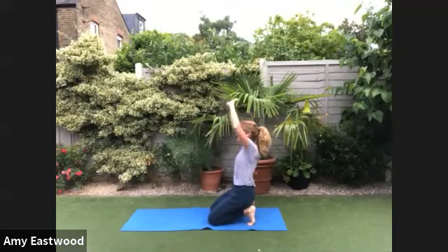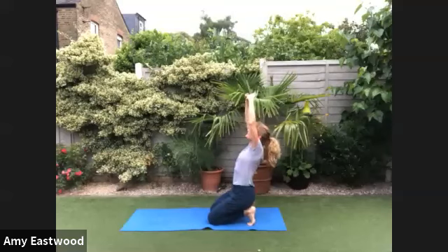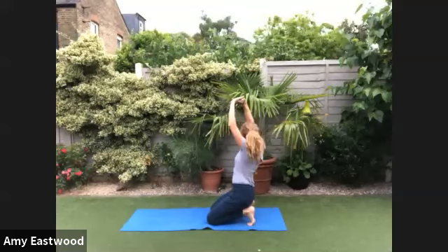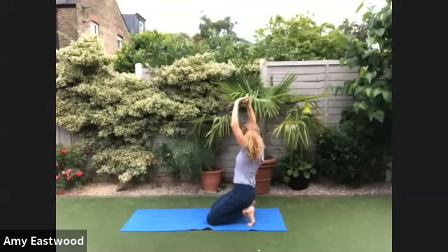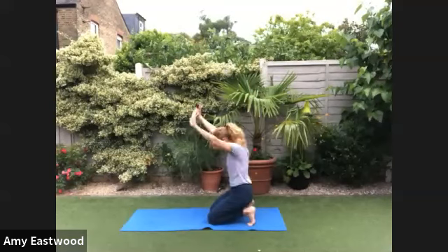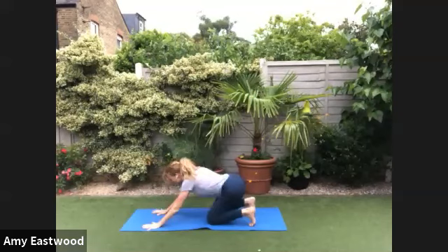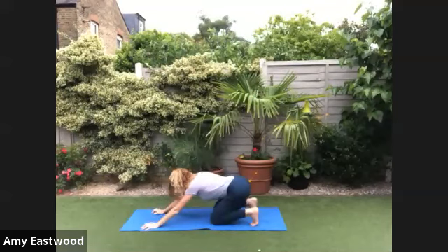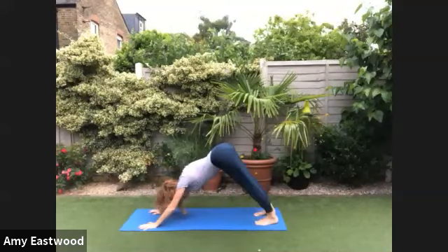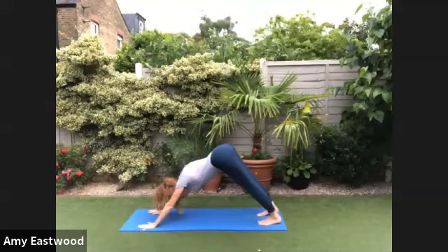Interlace your hands and reach them up. Stretch up and look up at your hands. Now twist over to one side and look over that shoulder, and then take it over to the other side. Breathe in, lift up, look up. And then we're going to let it out. Hopefully your wrists have a little bit of a breather. So come back up into your down dog without a rush. Lift the knees, rise up, look back.